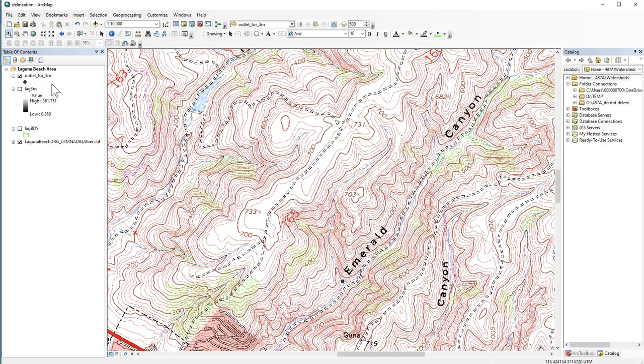I've given you the outlet for the 3-meter DEM, which is this pour point that I've provided for you for the next step in the lab, but we're going to delineate the watershed for that area that drains to this particular stream network. This one little stream, we're going to delineate its watershed, so the watershed divide.